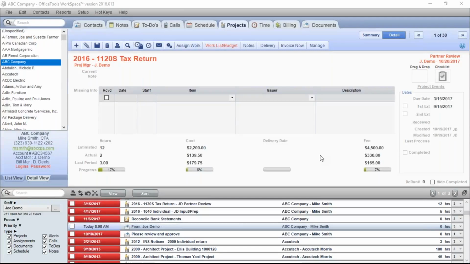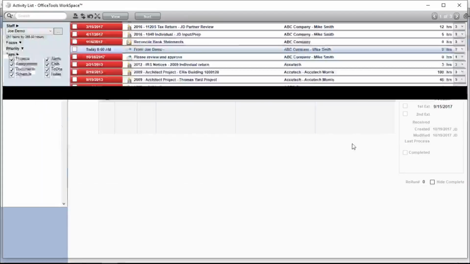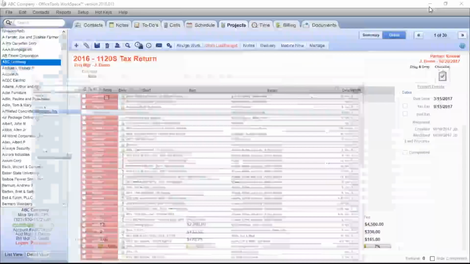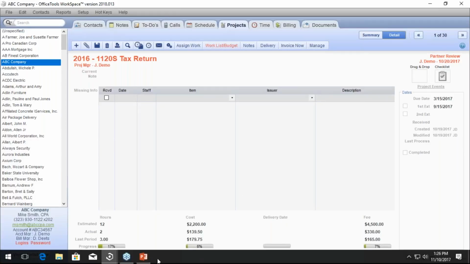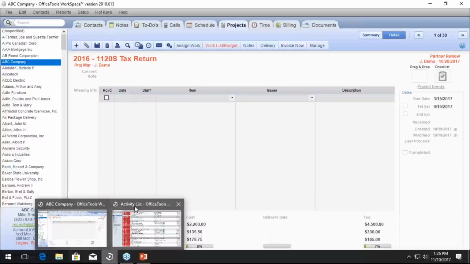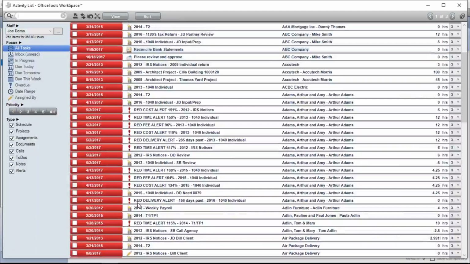Okay, so there's a question here from Julie. When a staff member doesn't see an activity list and should, how do you fix this? I'm not entirely sure of what they're not seeing, but what can happen sometimes, Julie, is they'll have the activity list undocked. So I'm going to click on the undock button again over here on the far right, and then it gets minimized. So now you can see I have full screen Office Tools, but no activity list. Now, obviously, it's just running down here on the bottom, and I can pull that back up. So that's one reason why it might not be visible.